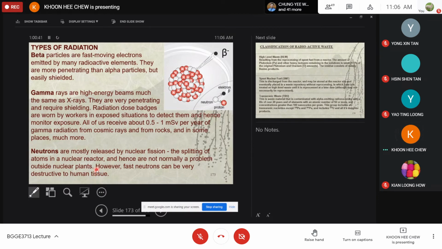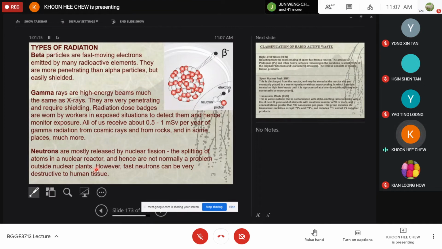So these are the waves you hear about from nuclear energy: alpha, beta, gamma, and neutron, four different types of radiation. Even though the most dangerous is the neutron, it only happens in the nuclear reactor during the fission process, so there is minimal chance for it to leak out. If the safety precautions or maintenance are not high, or any accident happens to the nuclear reactor, then the neutron may be a problem.